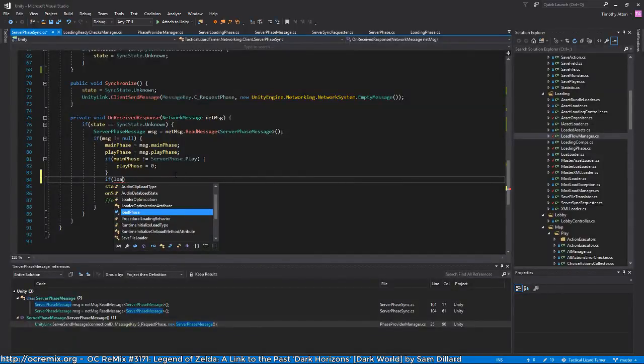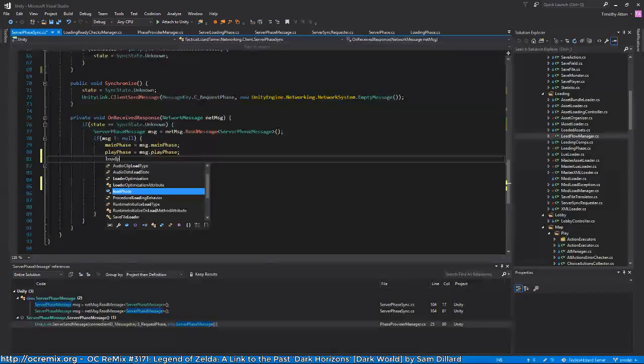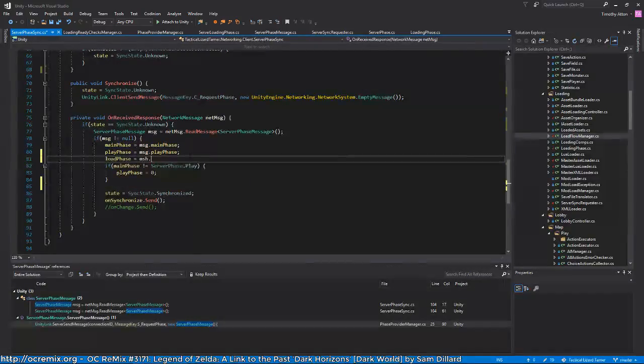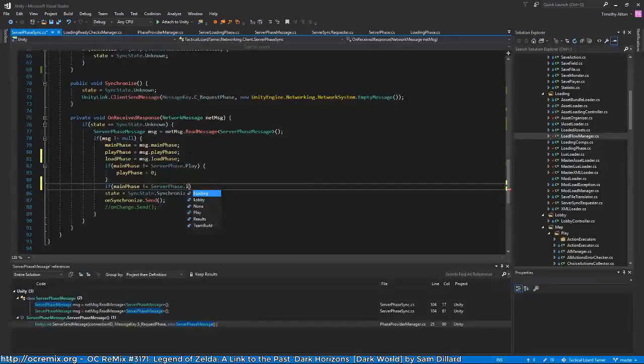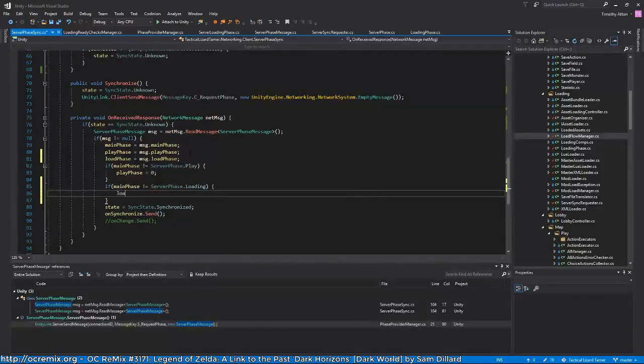Okay, so load phase equals message. And we'll do the same thing here: if main phase does not equal loading, we'll just set load phase to 0.